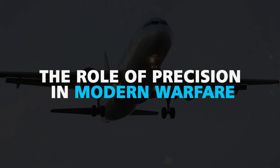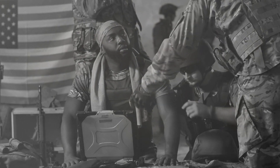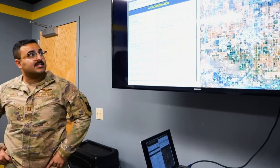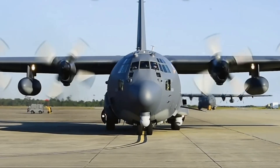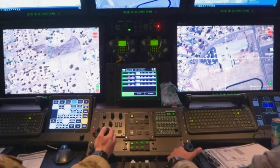The role of precision in modern warfare. Over the past two decades, the AC-130 has been heavily utilized in the Middle East to combat insurgencies and protect U.S. forces on the ground. However, the geopolitical landscape is ever-changing, and the U.S. military now faces different adversaries in regions like the Asia-Pacific and Europe. To counter these evolving threats, the AC-130J has been equipped with a precision strike package. Its advanced weaponry and sensors, including the MX-20 and MX-25, ensure accurate intelligence gathering and target confirmation before engaging with lethal force.